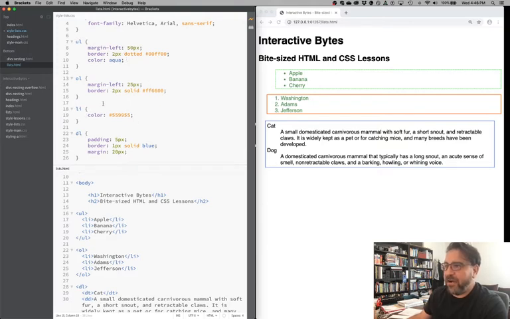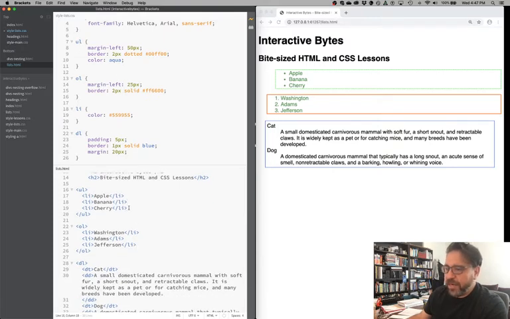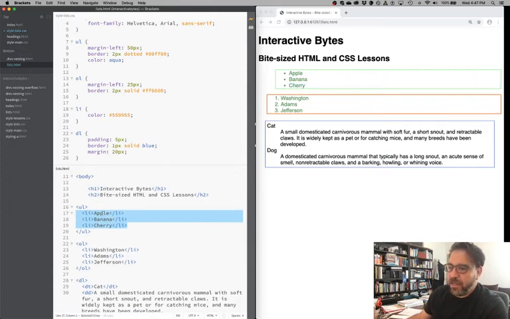So the list item takes precedence in the cascade over the UL because of the way that nesting works. These are nested within the ULs, so they're going to be the most element-specific item within this space, and therefore they're going to get the color override applied to them.